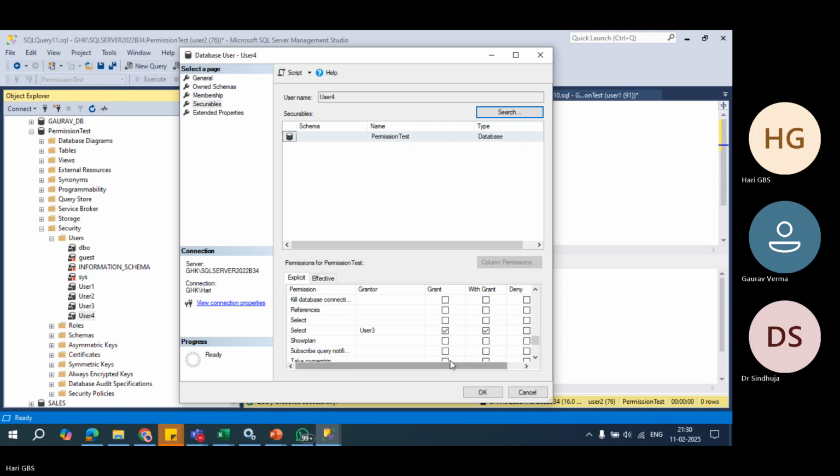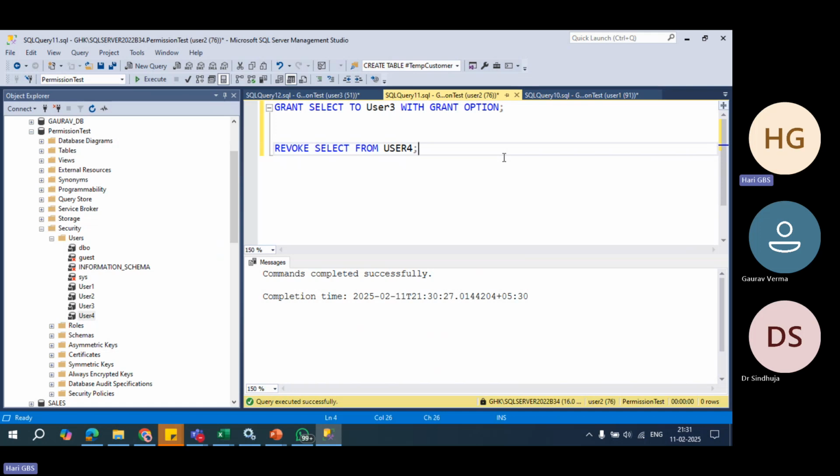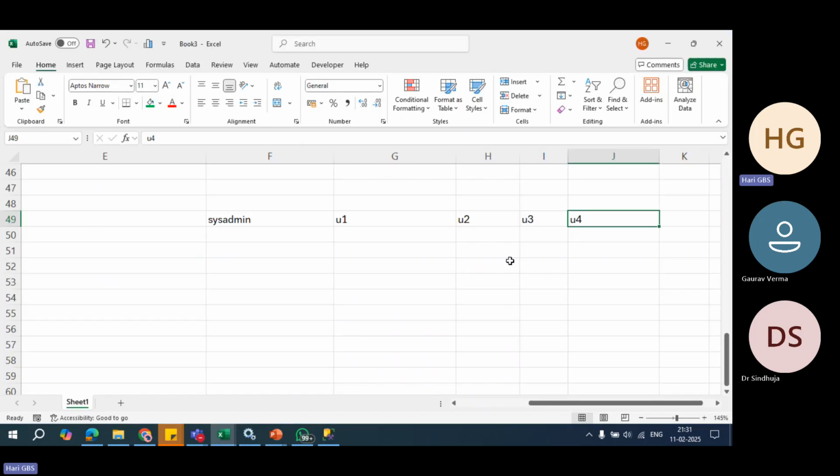See? This is the select permission. So who is the grantor? For user4, the grantor is user3. So whoever grants you permission can only revoke permissions from you. Otherwise, they cannot revoke it in normal conditions.